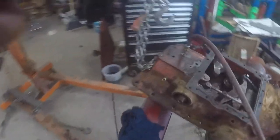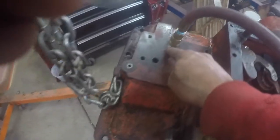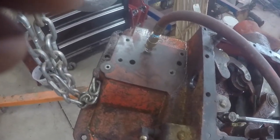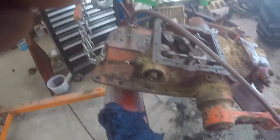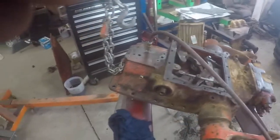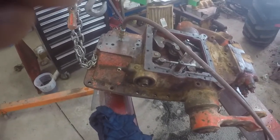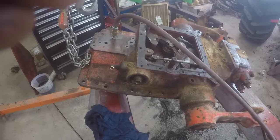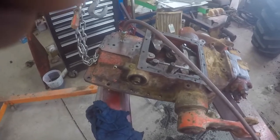I've got a crazy idea. I squirted some PB Blast down the port that goes to the cylinder and put some air pressure to it. I was able to run a 3/8 pipe tap in there and put a nipple on there, and I'm just going to leave pressure on it — see if it shoves some of that PB Blast in there and frees it up a little bit. Then I'll probably try the port-of-power again to see if I can get it to move enough to get the snap ring out, put it in the press, shove the thing apart, and fix it.